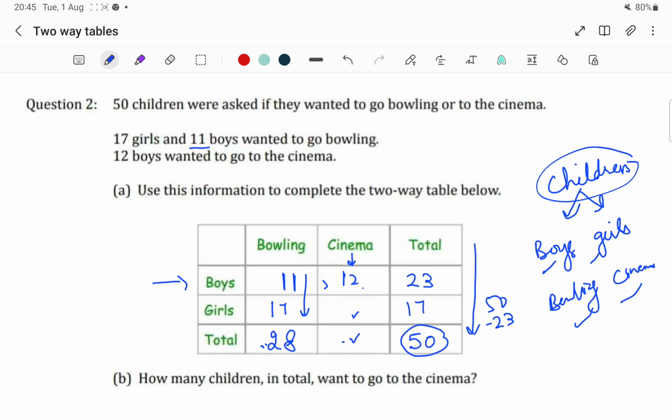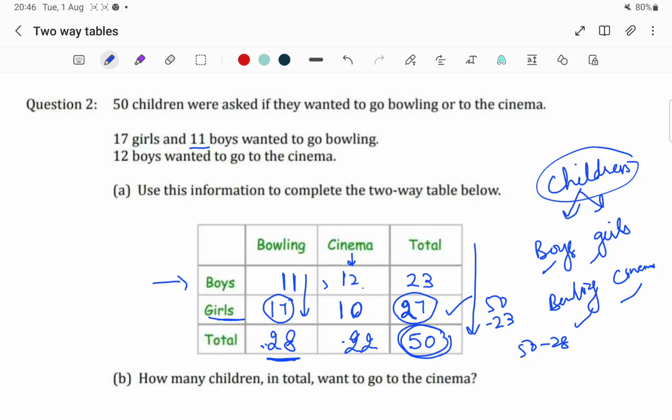Once you get this information, so how many girls are going to cinema? Sorry, it will be 27 here. Now how many girls are going to cinema? 17 are going to bowling, and there are total 27 girls. You should interpret the results. This 17 is the number of girls going for bowling, so rest will be going for cinema, because they haven't written anything other than that, the girls are not going for cinema. And then 28 students are going for bowling, and there are total 50 students, so other students will be going to cinema. So 50 take away 28, sorry. So this will be 22.